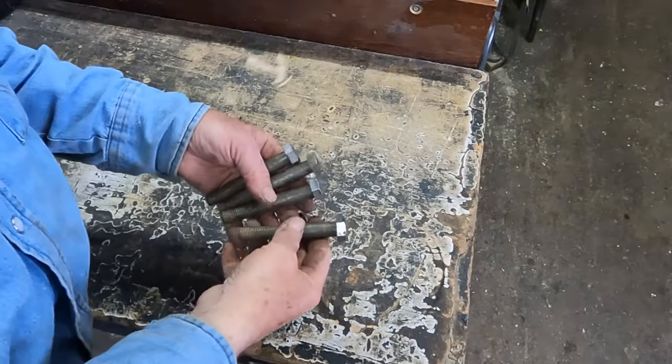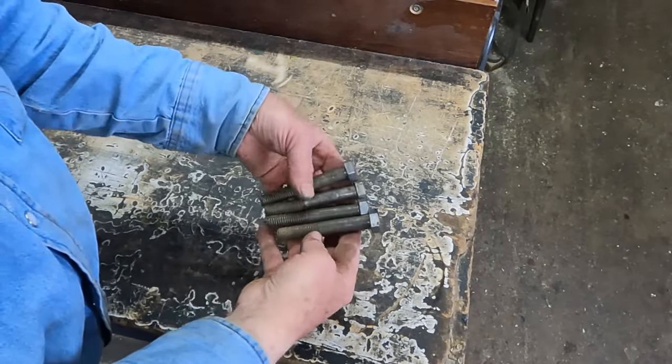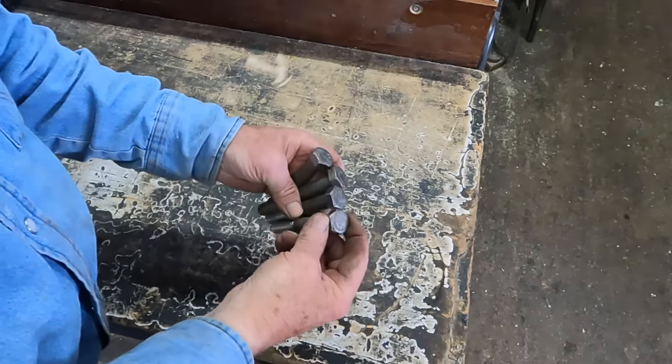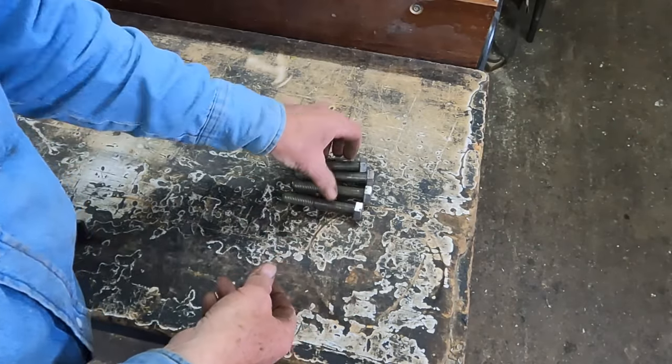For the bottom bolt on my thorough brace, clevises, saddles, whatever I'm going to call them, I'm going to change these hex head bolts into square heads. You've seen me do that a number of times.